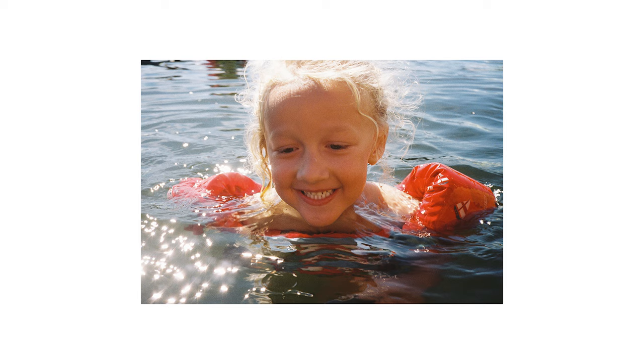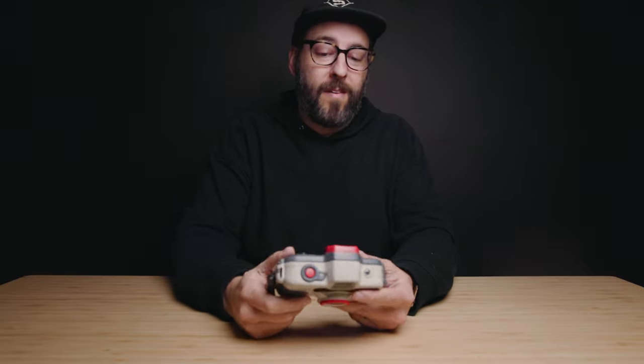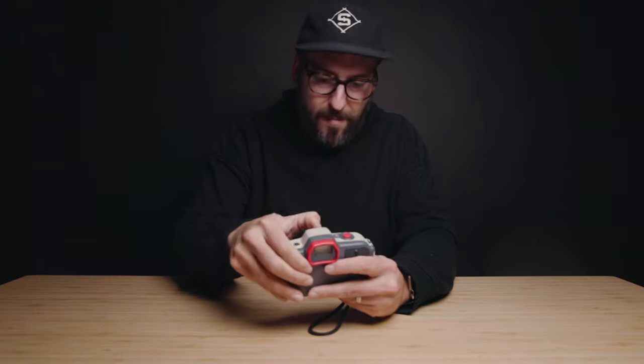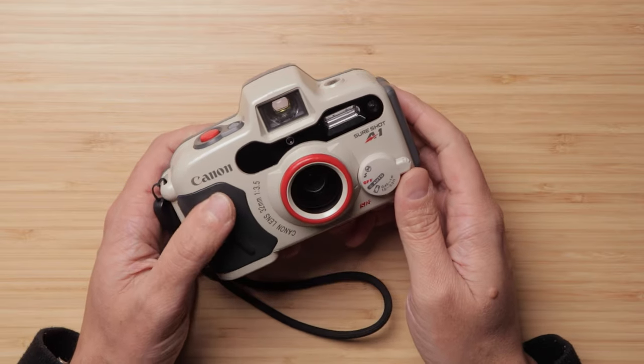Sometimes I wasn't even shooting full 36 exposure film. I was shooting some of the cheaper 24 exposure stuff. I find that it was just a fun camera to toss into a bag when I'm going to the lake. Like, I don't care if I drop it, if anything happens to it, because I bought it for $30. And it has a bunch of scratches and things like that on it already. And so it just works really well.